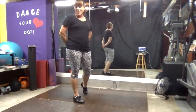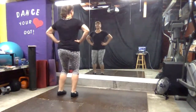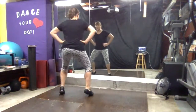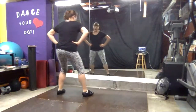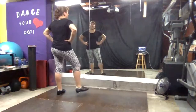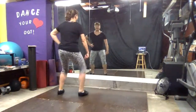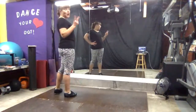Let's go over that Broadway pattern. So we start with our flap double heel, side to side. Flap, heel, heel. Let's do that again, other side. Flap, back, front. So I'm saying back in relationship to the foot that's not doing the flap. So this is my front foot, back, front. Flap, back, front.